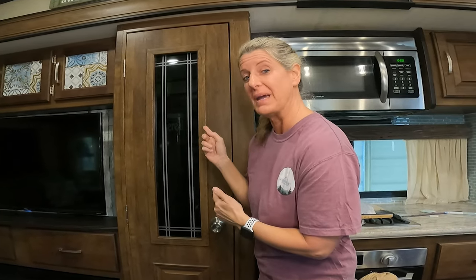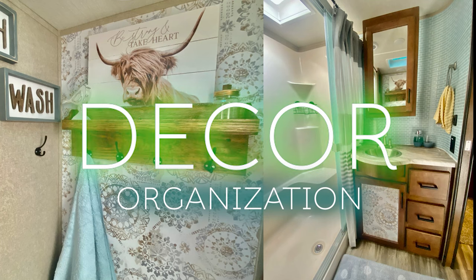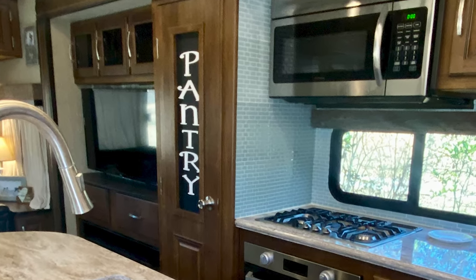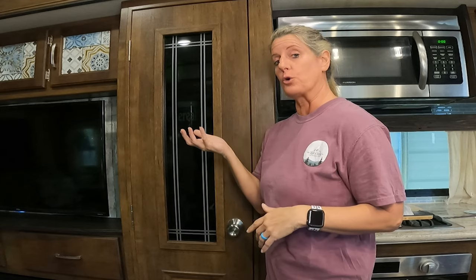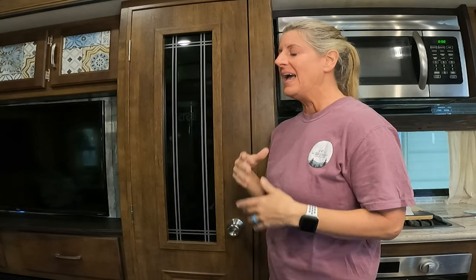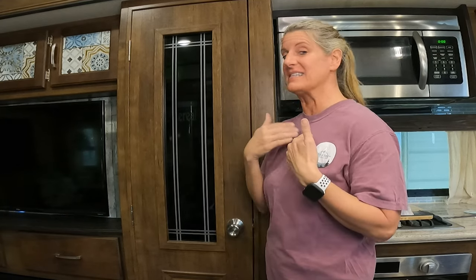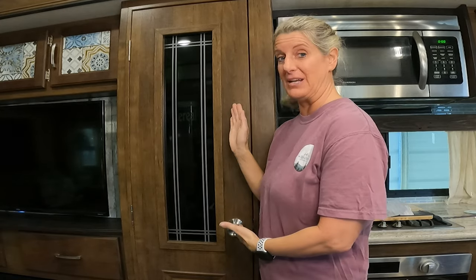On this Decor Amore, we're going to make over this pantry door to look really cool and add a decorative feature that you can remove if you don't like it later. One of the first things I did when we bought our camper is I put a chalkboard wallpaper on here and did the word pantry. That's been three years and I was never 100% happy with it. So now that I have my own Cricut, I designed my own new design and I wanted to take you through the process of how I decorated my pantry door.